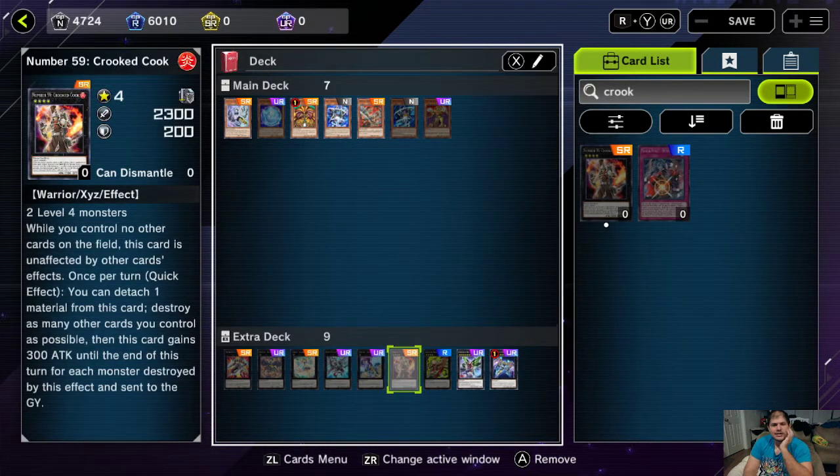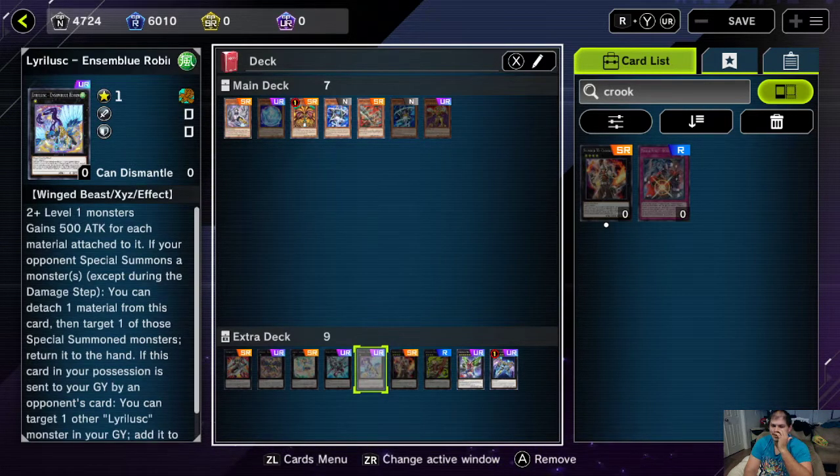So definitely, no matter what deck you face, if you are playing a Crooked Cook deck, summon this as fast as possible, just so you can avoid a Skill Drain in the future. And then you're just going to keep drawing until you get to Exodia. If they Kaiju, they Kaiju. I mean, hey, they're side decking it. That's the best way to go about it.